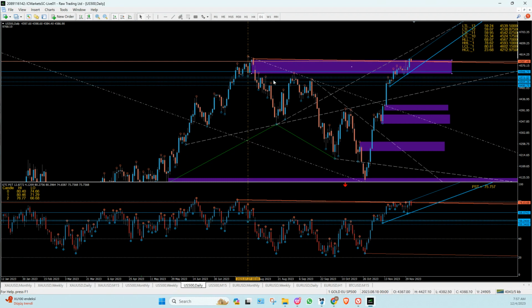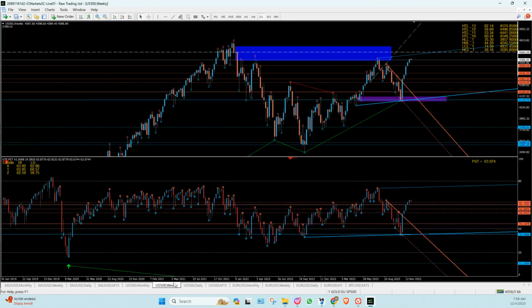Now I'm going to change this out, push it up into there, because this is where the wick is, okay? The expansion of the wick, and this is the body of the last manipulation bar there, all right? And that's that, and this is where we ended up. So selling these highs has been on the agenda from before, and we've got a 3 tap on there.